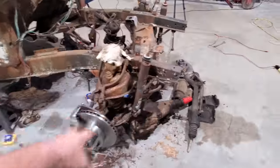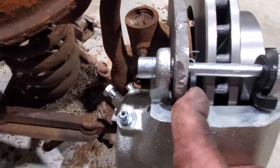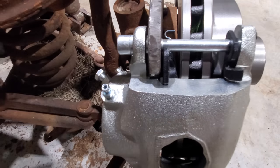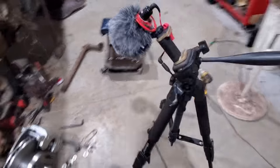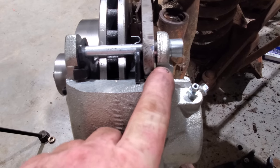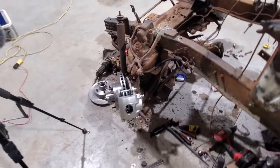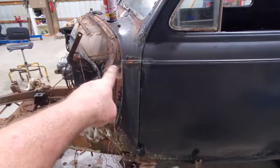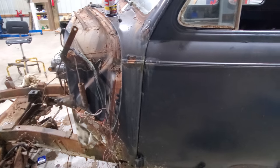Anyway, we got all that situated. And well, you can see the space here between this brake pad and right there, the bracket and the caliper are about equal. So my spacers, dead on. This one over here is the same way. Let me get over here and I'll show you. See that space between the pad and the bracket and then the caliper and the bracket? Pretty much exactly the same. That's exactly what I wanted. Now that we got that straightened out, let's get in here and get our rods on our pedals, get them measured out and adjusted and all that.